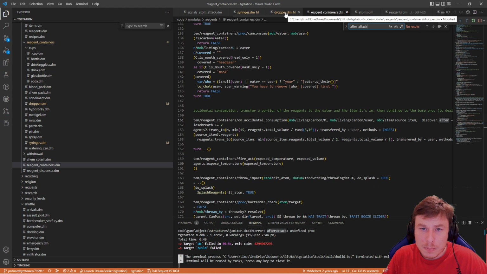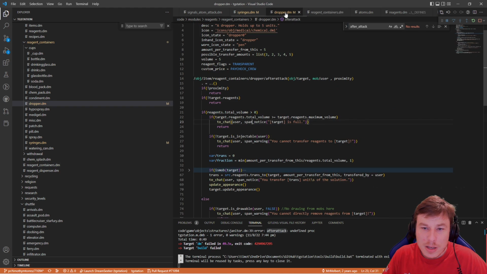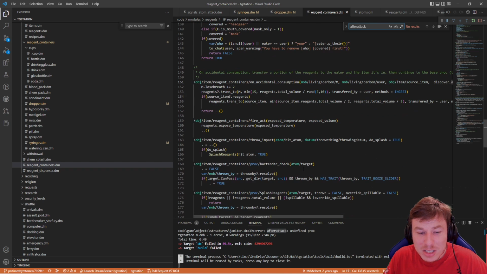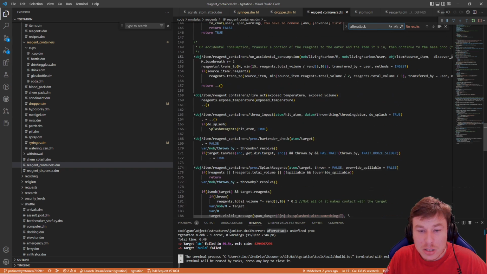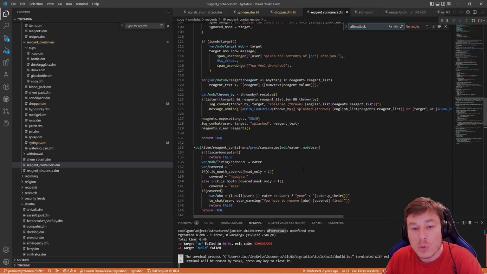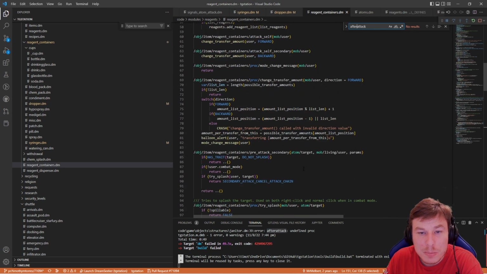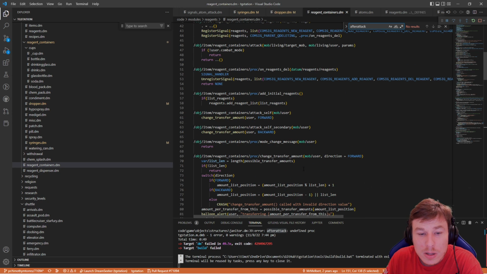Does it have the underscore in it? No, it does not. Silly me. Okay, so the base reagent class does not actually have an after attack proc. Well, it does, but it's basically blank. Oh, that's annoying. That is very annoying, guys.